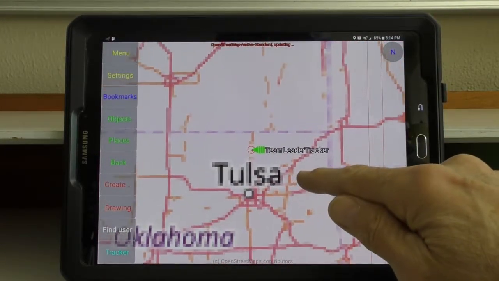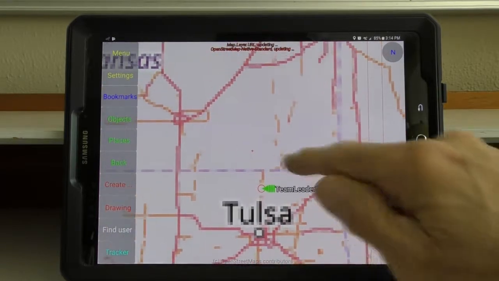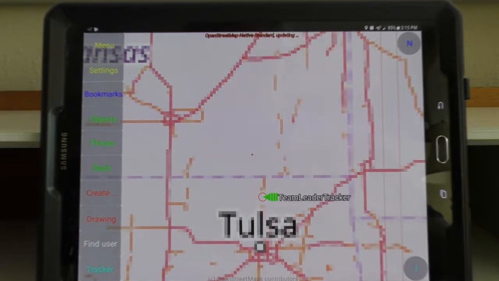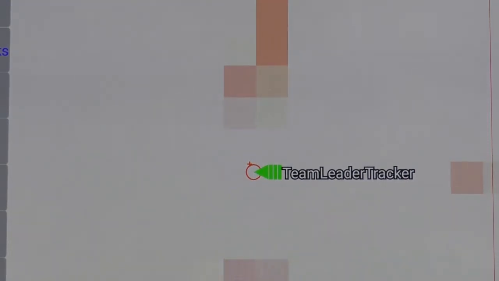Now if we zoom in, notice that little red plus mark right in the middle of the screen. That little red plus mark is the center of the screen. So if we center over that and we zoom in, it'll take just a second to download all the map information and populate it.